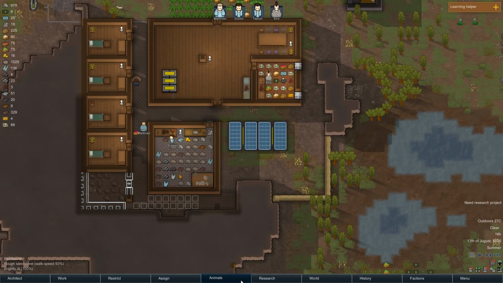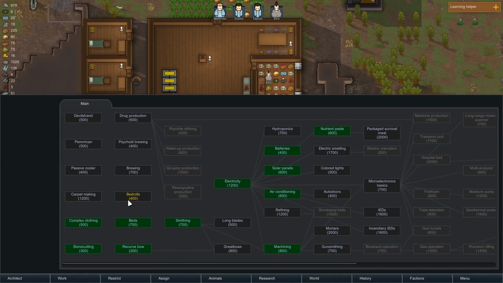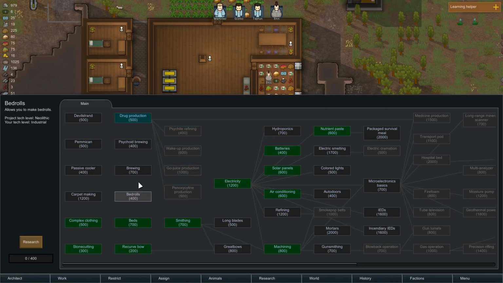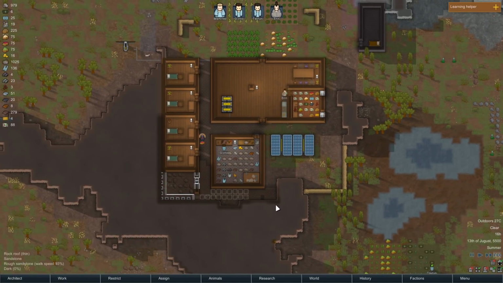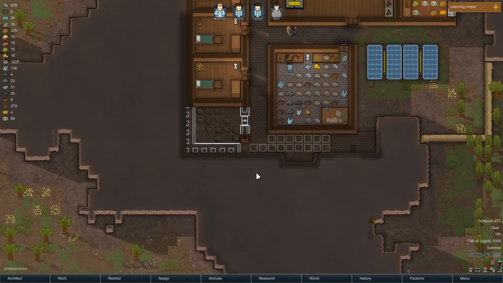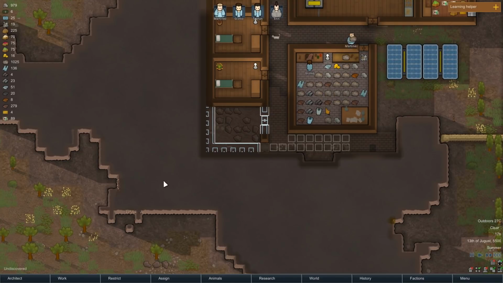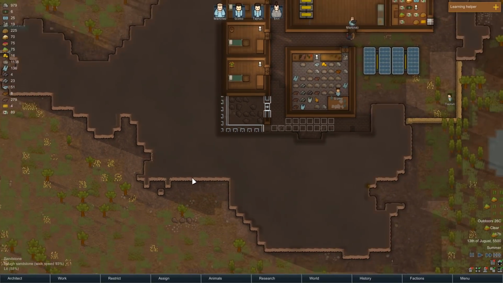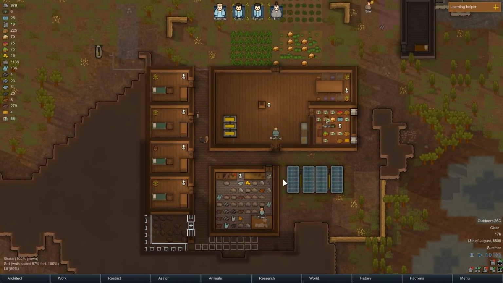So we need a research project, and I am going to go for, well, we've got bedrolls, brewing. Ideally, we want brewing, but we'll go for the drug production. Oh, no, actually, no, we will go for brewing. I think that'll be okay. This, by the way, we'll have it so it goes along and up, and then we'll have this as another area. Although there is some mining to be done there, so maybe that's going to be another entrance, but we'll see. We'll see how that one goes.